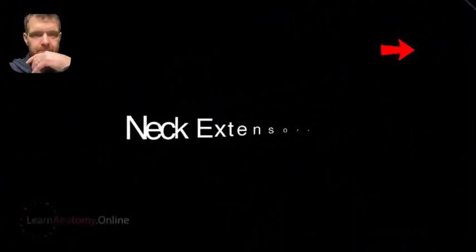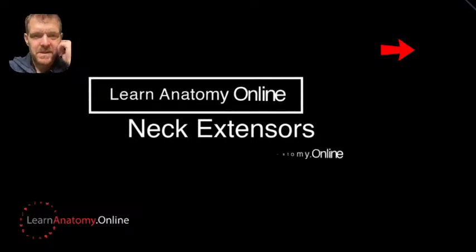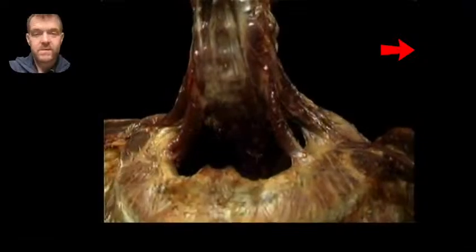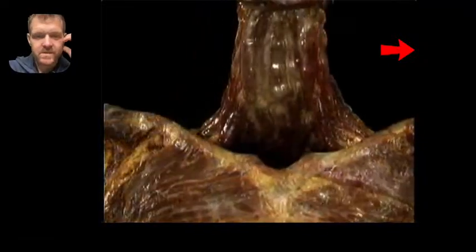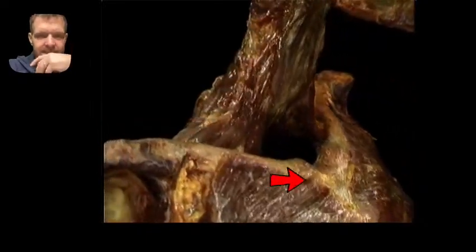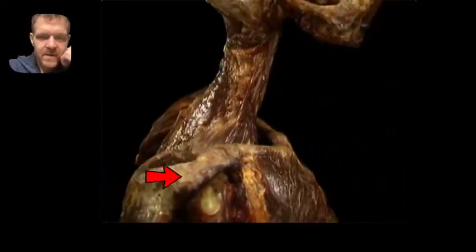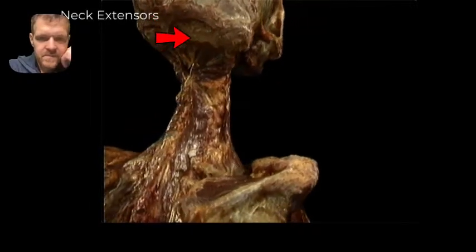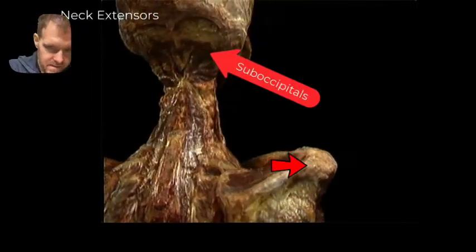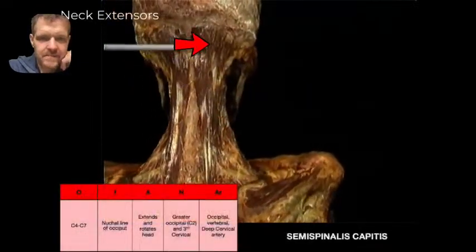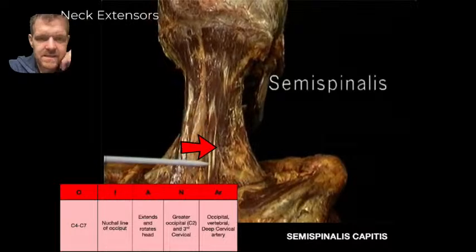Okay, here we go. Let's have a look. You make your mind up, see what you think. So these are the neck extensors. They obviously help with rotation as well. So that was the scalenes, that's where we just were. There's your clavicle. Coming round the back now. There's the base of your skull. Spine of the scapula. Superior angle of the scapula. Here we go. Semispinalis.